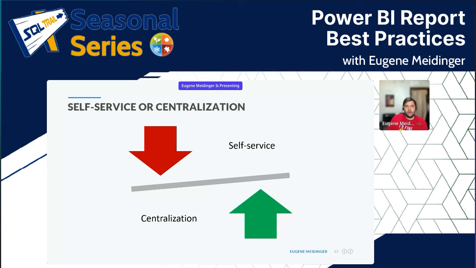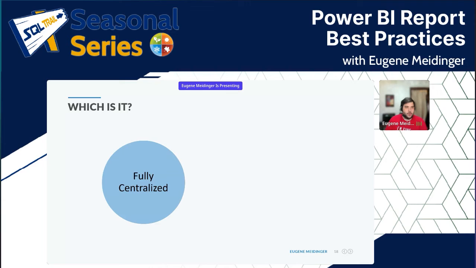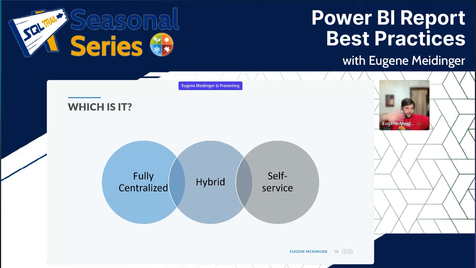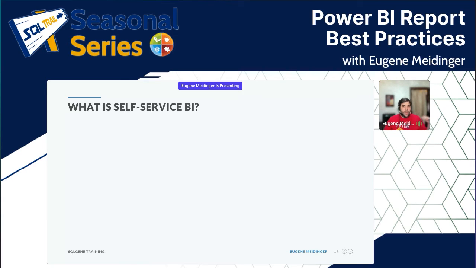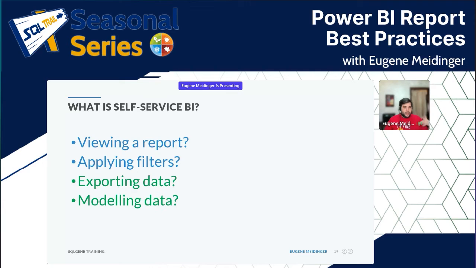And so you have to think about, okay, well, how am I going to design my report to support both, right? Do I want to have something fully centralized, where it's basically these endorsed, supported reports? Is there somewhere in the middle, or do I want to be all the Wild Wild West? Is it like, here's the data, go and make your reports, or here's some of the high level stuff. My general preference is kind of a hybrid approach, where we may have the basics of viewing and playing around with filters, but then we can have this kind of gradient of exploring the data and even some modeling and making reports and content.